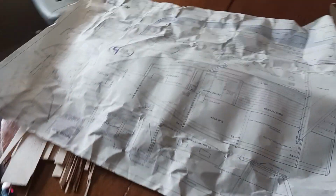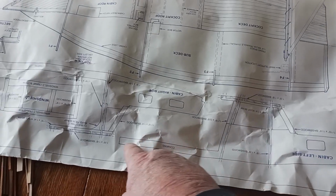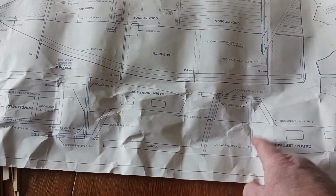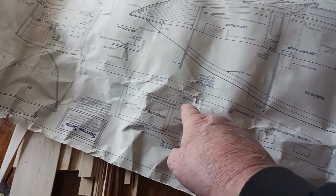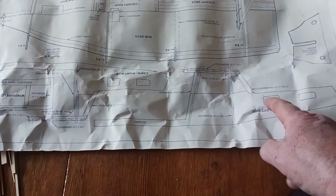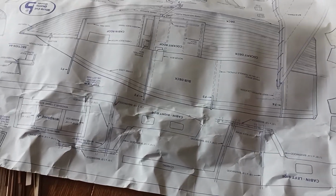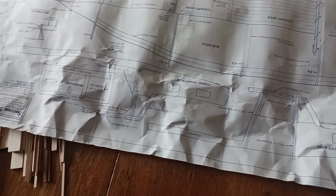And I even found plans this morning, instructions that somebody hand drew for another boat. And I've got the plans for this one I'm working on now. I've got to cut out this right here, just for the side panel for the lobster boat. That's the one there, and then there's one here that's flipped upside down. What I have to do is trace these out onto the pieces of wood and then hand cut them. And it's balsa wood. It's real easy to cut with a real sharp razor blade.